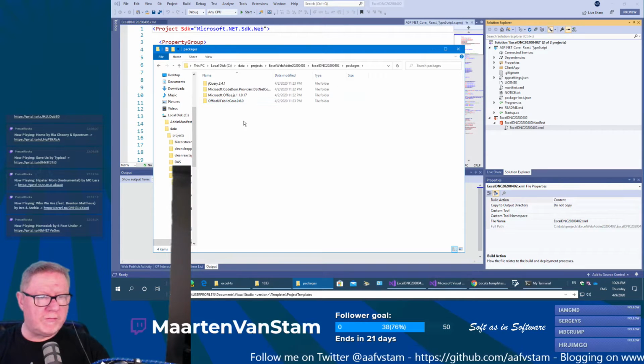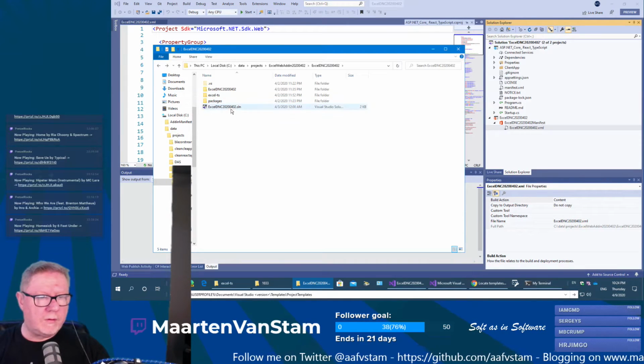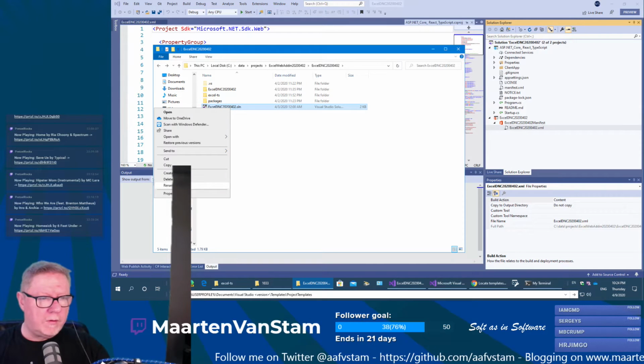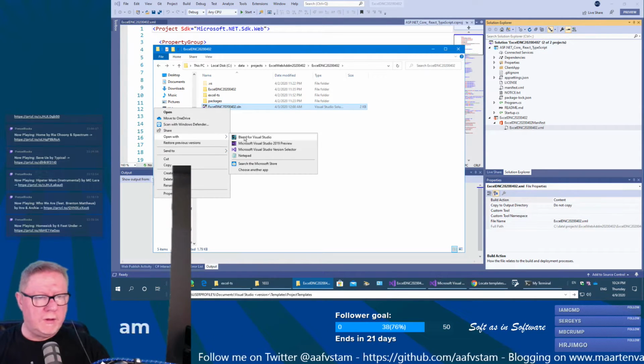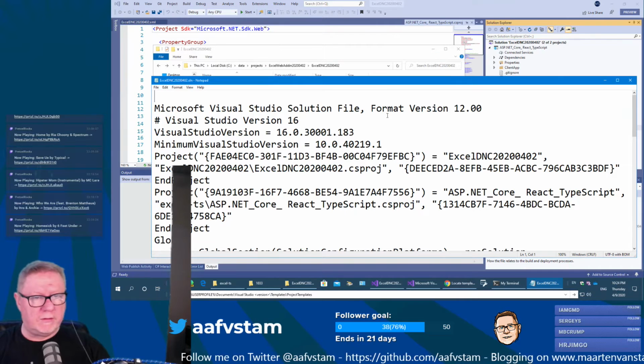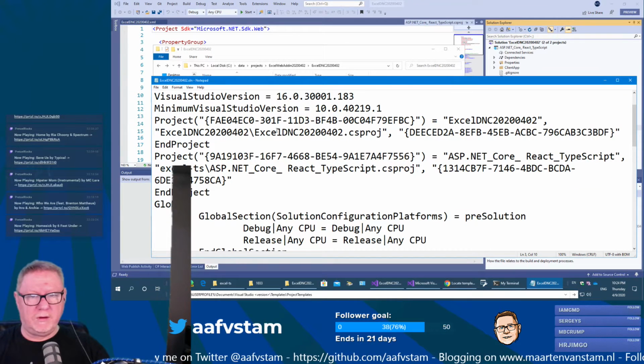Packages. Open with Notepad. Studio format, VStudio version 16.